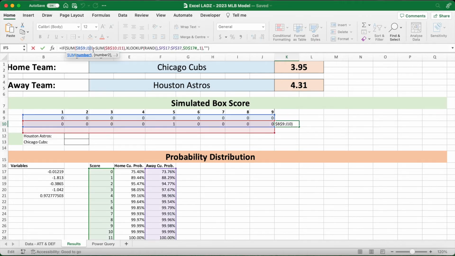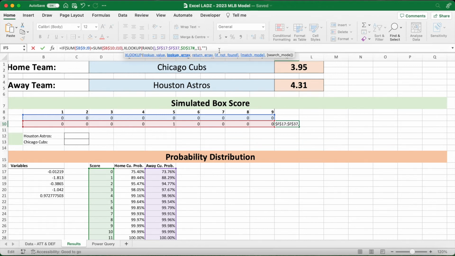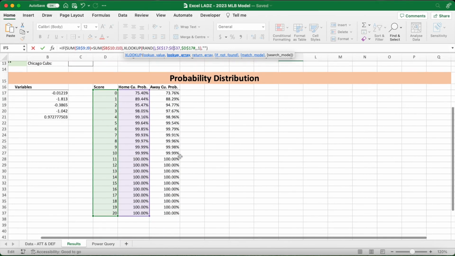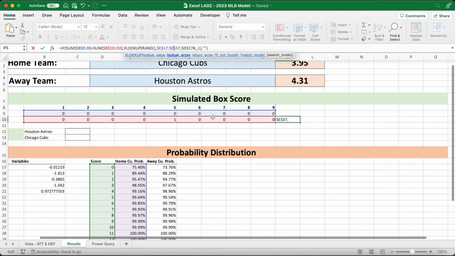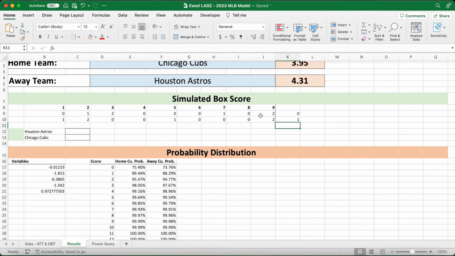Let's do that now. J10, backspace or remove that into J9, changing J11 to J10, and then of course switching the lookup array from column F to column E, changing the away team to the home team, that is. Now everything else can stay the same, and when you press enter, you can drag this formula across to column Q for both rows in case there is more than 1 extra innings required.